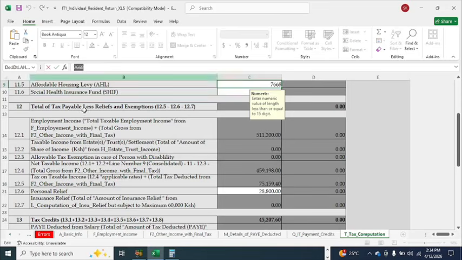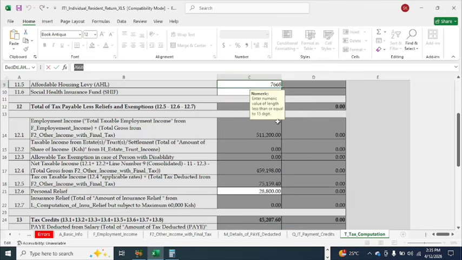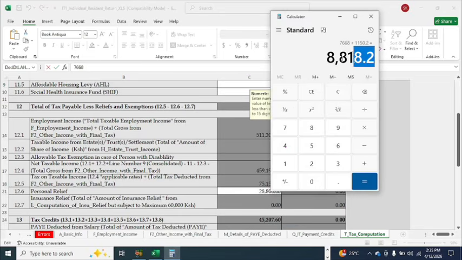Let me copy it. I'll put it in my calc here. Then I'll add the relief of 1150, so that I can overstate it to write off the relief, because I'll not allow this relief to go. So it is 88,118.